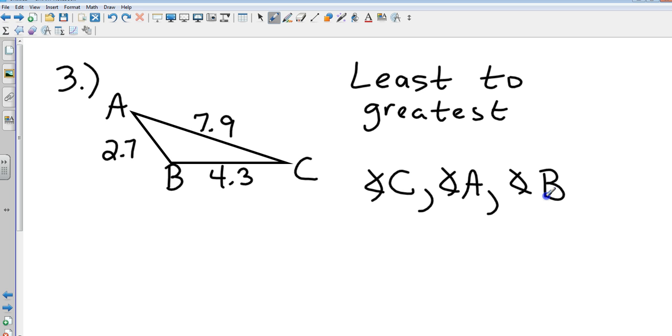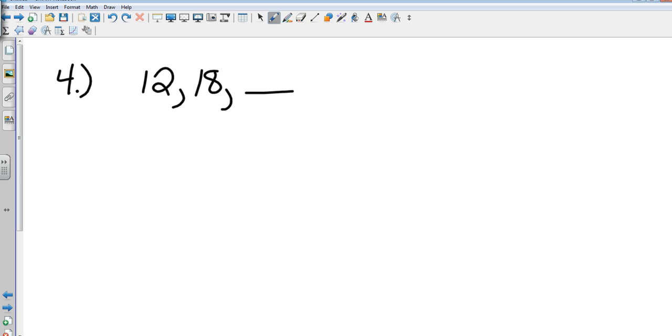Number four. You've got a triangle. You know the sides are 12 and 18. I want the range of the side that could be side three. What's the smallest it could be? What's the greatest it could be?